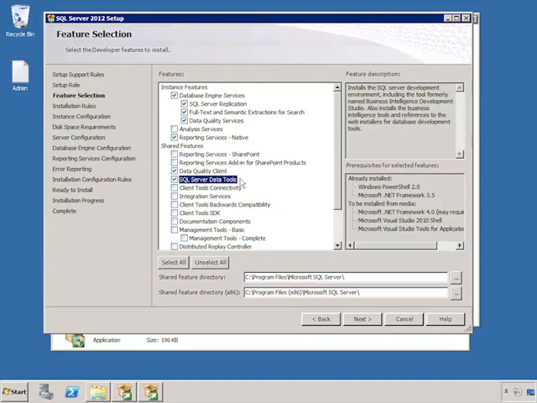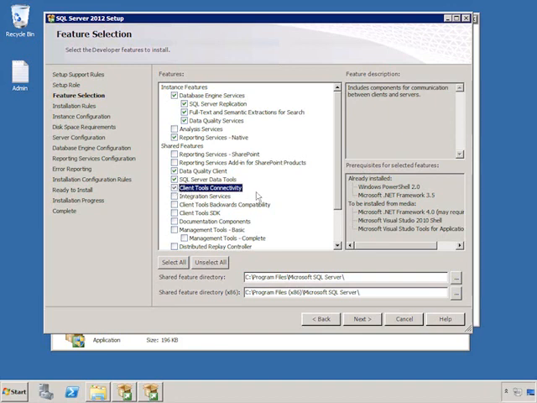So in my shop, I've got a huge mixed shop, and I've got all flavors of SQL, all the way from 2000 to 2012, and I don't have every one of those tools loaded on my laptop. You can't. So I like to put a copy on every server, and if I need to write a package or a report, then I'll TS into that server itself and write the report directly from the console there. So it's a really good idea to have the tools on every server. Of course, you don't have to if you don't want to. That's just my reasoning as to why I do it.